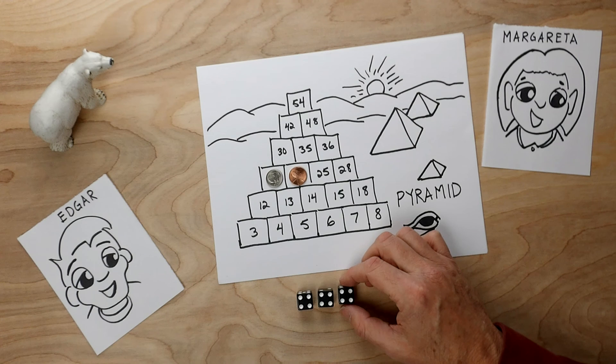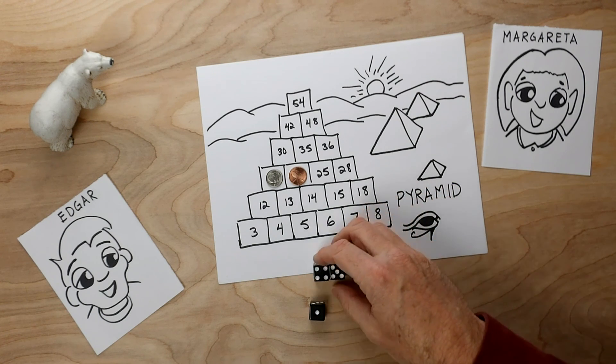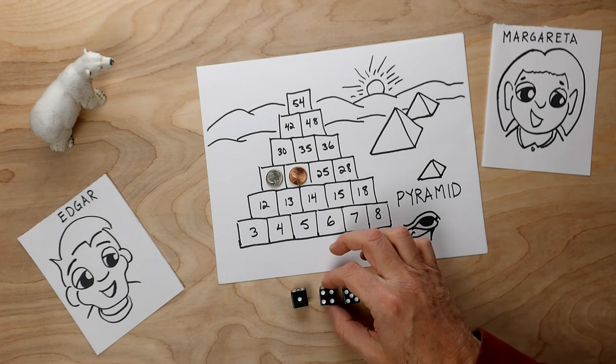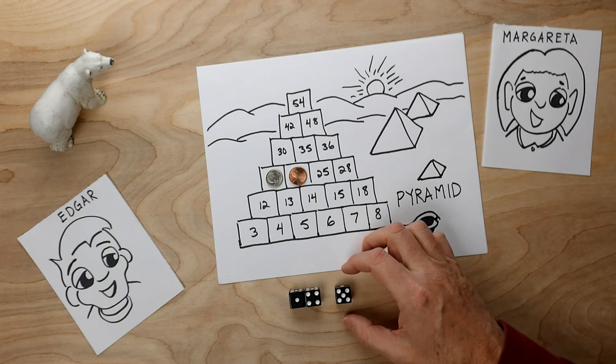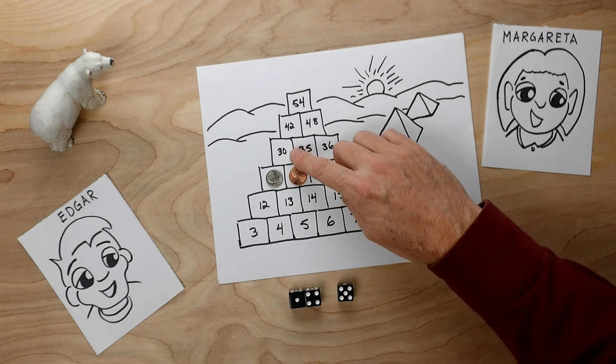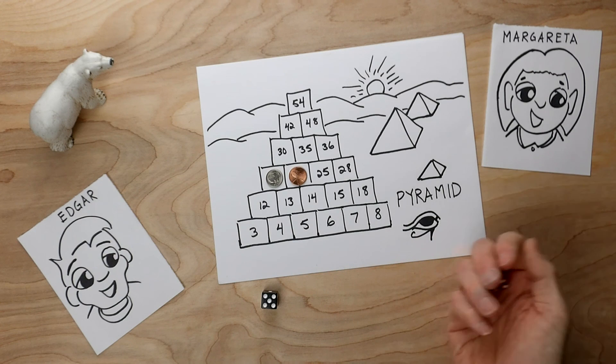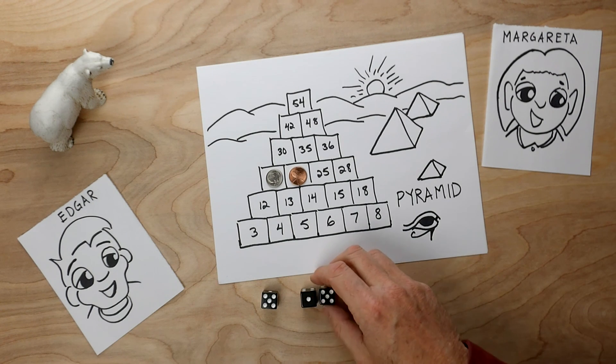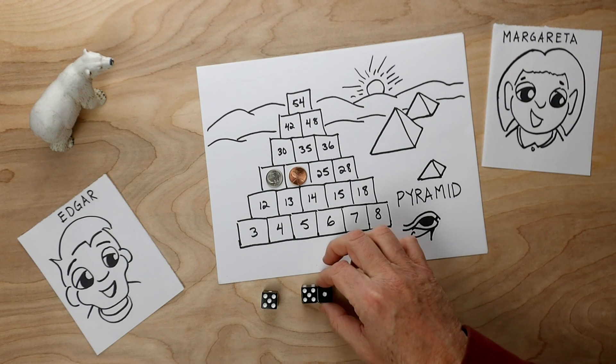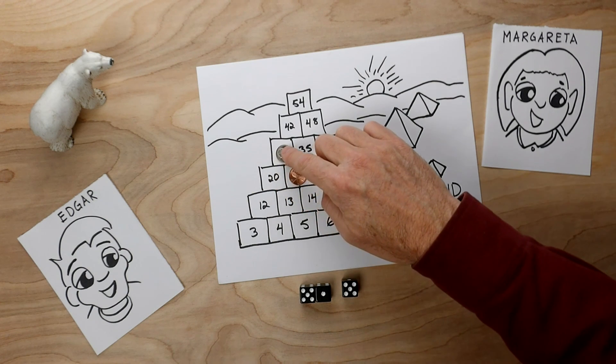It's Margarita's turn. Maybe she'll make the next tier. Margarita rolls a one, a four, and a five. She looks and sees that she can make five times five is 25, but there's not much more there. She does like the five because there's five and 30 and 35. So she decides to roll the other dice again. Margarita's had a good roll. Look at this. One and five make six. Six times five makes 30. Margarita goes to the next level of the pyramid.